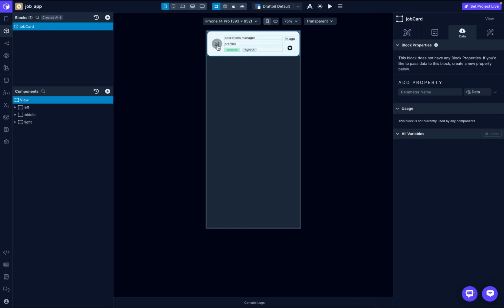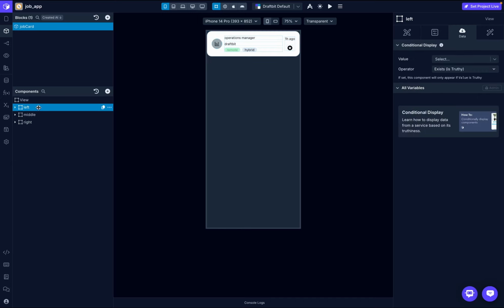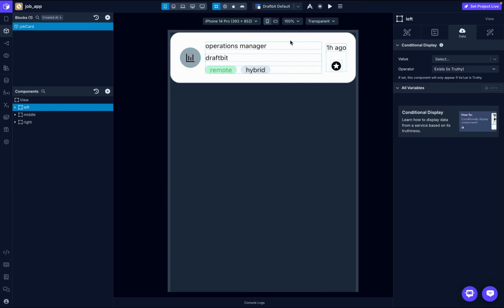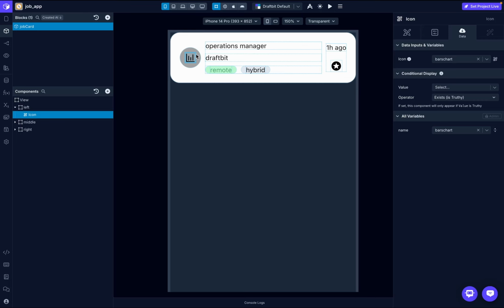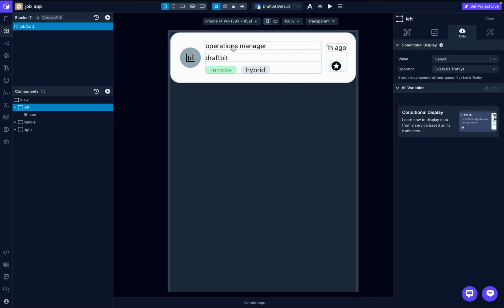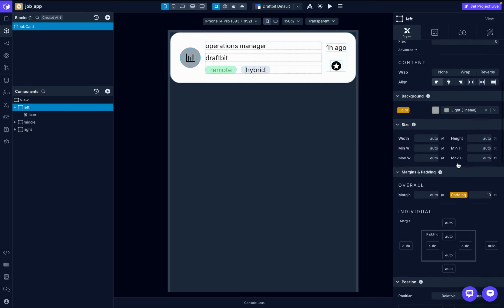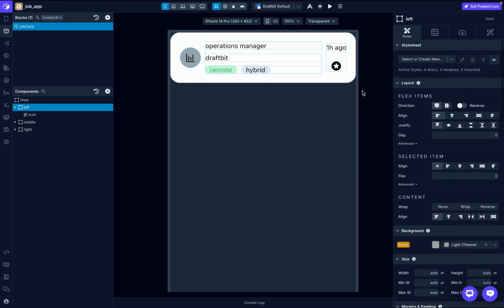So if I go here and I click left, so this is going to be left. Let me zoom in a bit so you can see better. Perfect. So as you can see, when I click left, it highlights this logo. Then when I click middle, it highlights this middle part. Then right is this right section. So if we go on left, this is just an icon that's inside of a view. And this left icon has some padding and it has some background color. Don't worry, we're going to go through all these concepts in more detail.